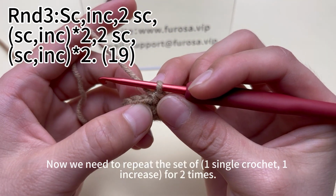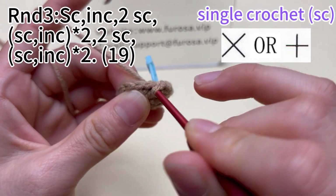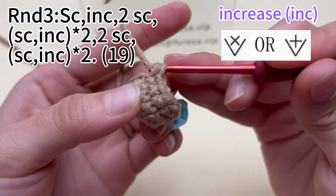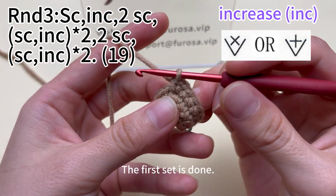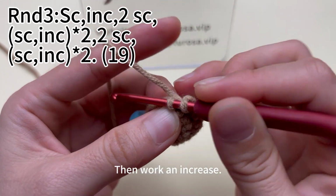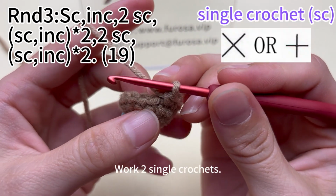Now we need to repeat this step, 1 single crochet, 1 increase, for 2 times. First set. The first single crochet is done, then work an increase. The first set is done, second set. First work a single crochet, then work an increase. The second set is done, work 2 single crochets.